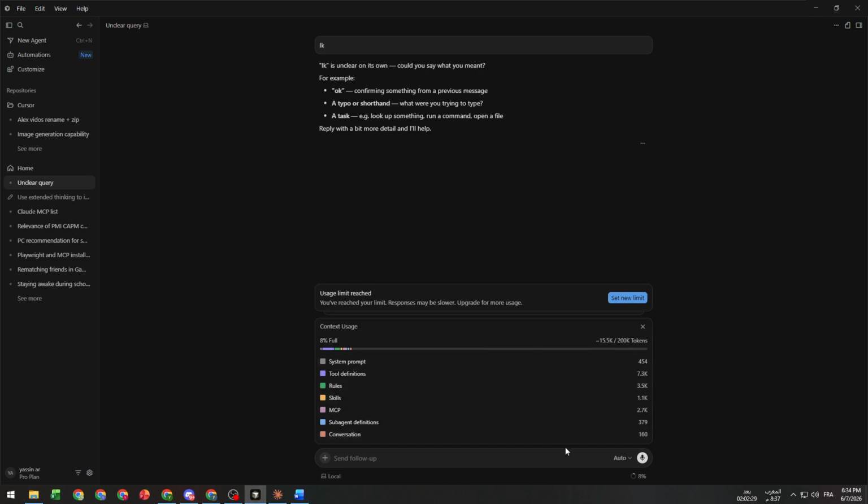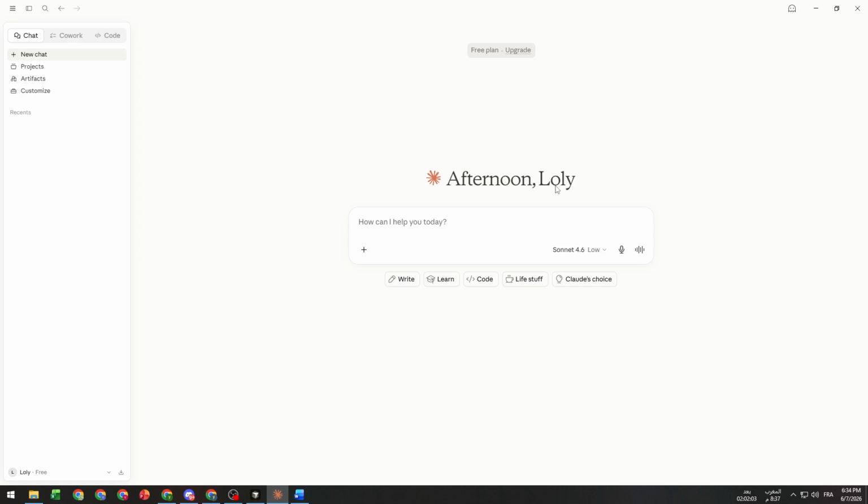So what to do in this case? There are several things that you can do. One of them is to compact. You can use /compact if you want to literally let Claude analyze the conversation and create a condensed summary of the important information, then remove much of the detailed history. This is very important, as you will be removing basically most of the information in the history of your messages, and this can lead to many problems in the future. So make sure to not use it alone.